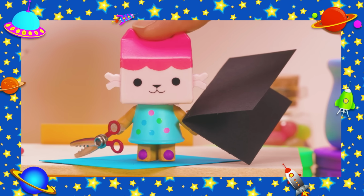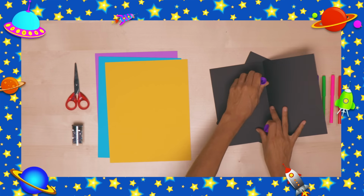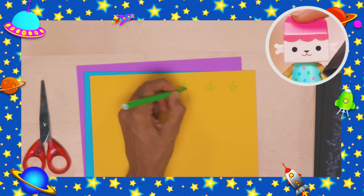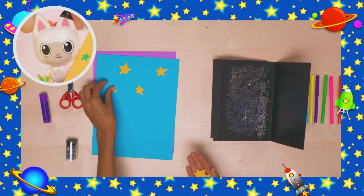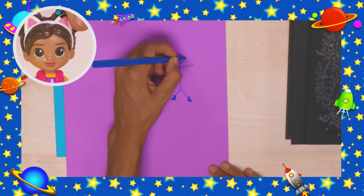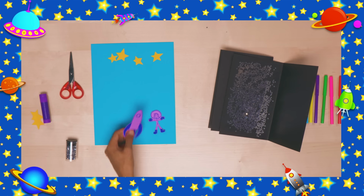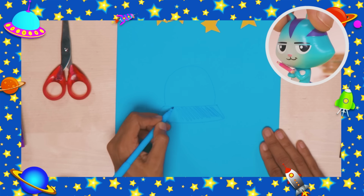Space is sparkly with all the stars, so I put glitter on one of my papers. Rub your glue stick onto the paper and then sprinkle the glitter on. With your other pieces of colorful paper, you can draw and then cut out whatever shapes you like. I like stars! All kinds! Big and small! I'm going to draw myself as an astronaut, Gabby the Space Explorer. Oh, and I'm gonna need a rocket ship. Crafty-rific! I'll draw the spaceship I was in that time it flew out of the dollhouse.